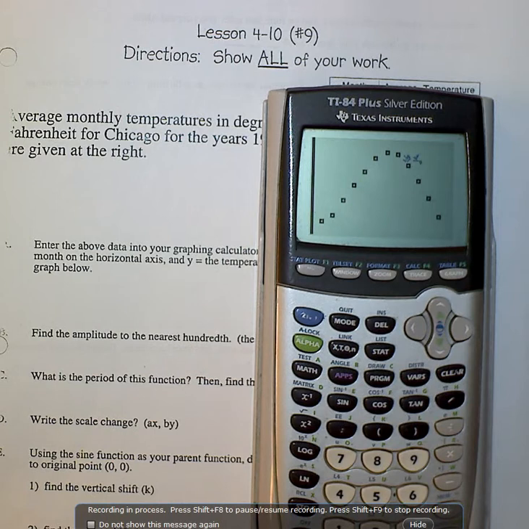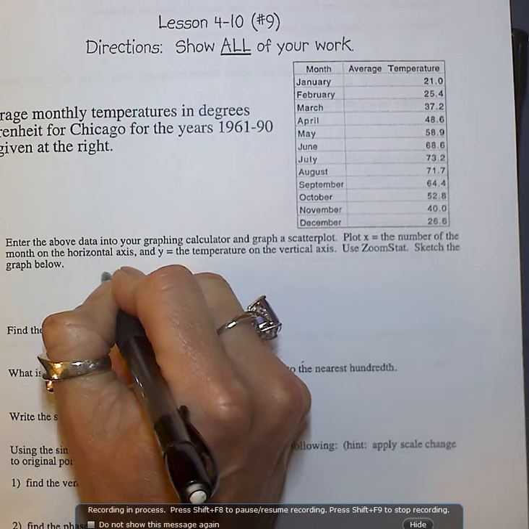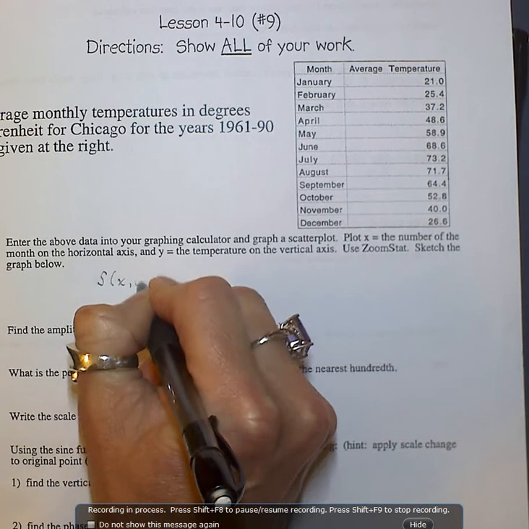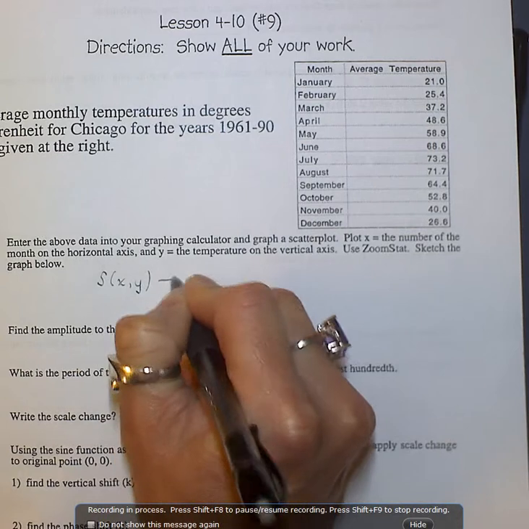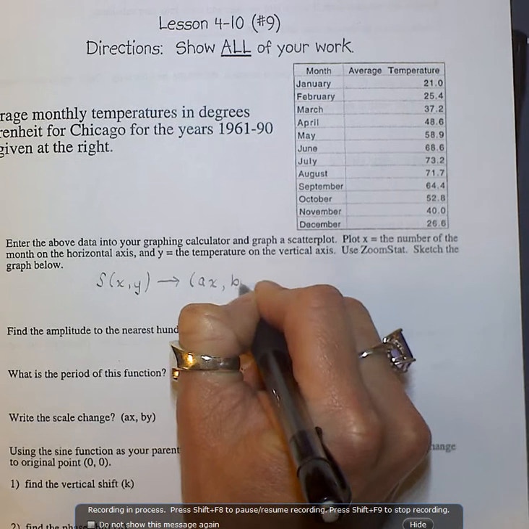Now, in order for us to be able to determine the transformation of the sine function, we need to figure out first what, the scale change or the translation rule, which always comes first. Yeah, the scale change, because any multiplication or division always comes before any addition or subtraction. So, to get a scale change, I know that my general rule basically is going to be I need to figure out what I'm going to need to do to the x coordinate and what I'm going to need to do to the y coordinate. So I need to find the a value and I need to find the b value, don't I?